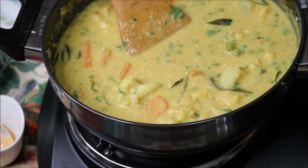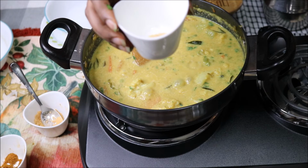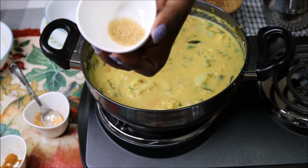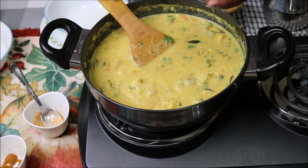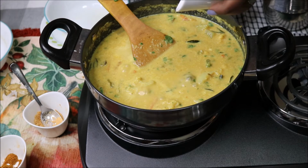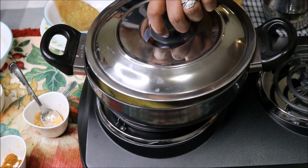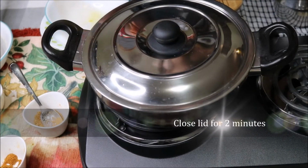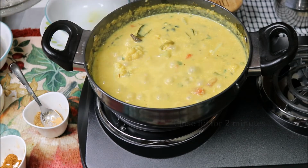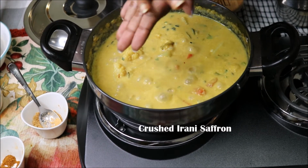Now here is a secret ingredient, and that is cane sugar. So unprocessed cane sugar, that's exactly what I use for my gravies in order to bring a little bit of sweetness. So that's not a lot, it's just about 2 pinches maybe. Now I'm going to gently drop that into the gravy. So now we're going to open the lid and see how it's come out. Oh, such gorgeousness. I'm gonna add a little bit of saffron here.